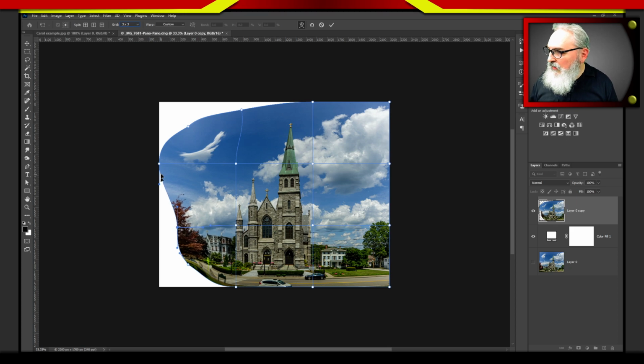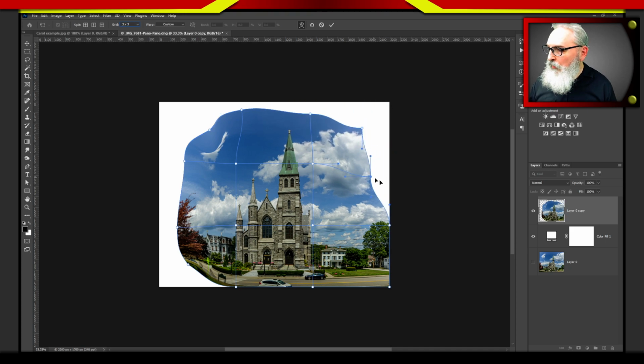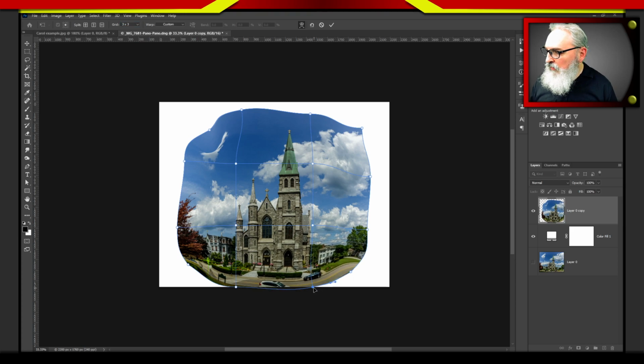So we're going to start bringing all these points in. Oops, I keep hitting outside these little points here. I'm going to start bringing these points in in order for us to really start distorting this image. And now you notice that all my straight lines are starting to warp.